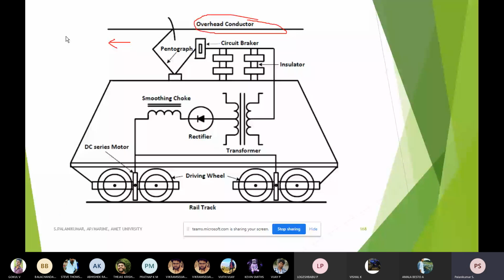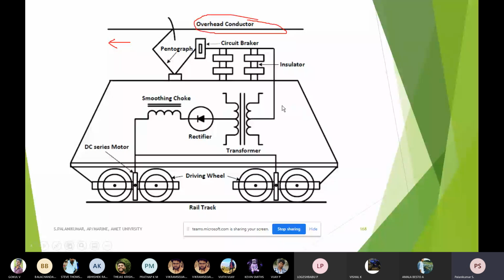The circuit breaker is usually of a very high current rating, usually an air or vacuum type circuit breaker, because in most instances it will be safe. But sometimes there is a possibility of a short circuit or a transformer problem instead of just drawing overcurrent, so it acts as a protecting device in any electric vehicle arrangement. Then after that, the insulator: the live wire should not touch the metal body or outer body of the engine, so the insulation gives such protection.